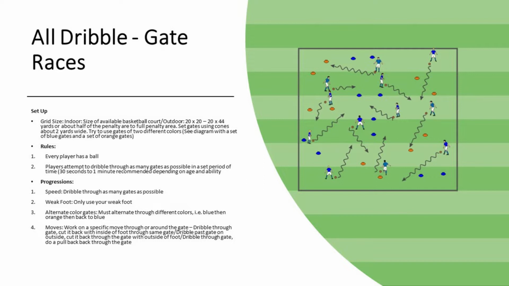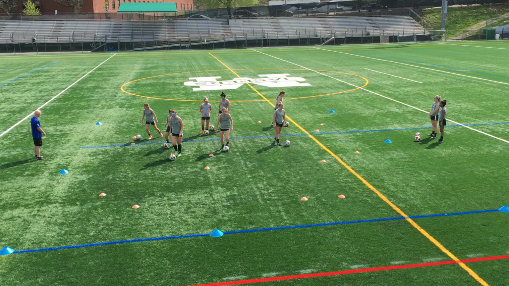Here you can see the plan for organizing the activity. The written plan and diagram lays out the field size, the ball to player ratio, 1-to-1 for this activity, the rules, and the progressions within the activities. All of these are variables that the coach can change whenever necessary. Being able to step back, observe how the players are doing, and adjust the variables as necessary is a vital part of the coach's job when running a practice.